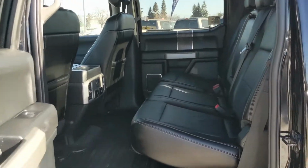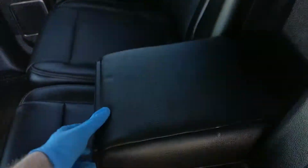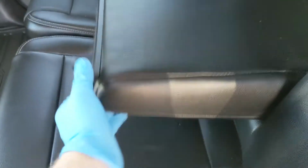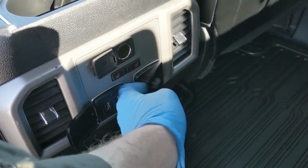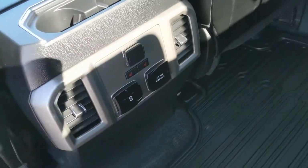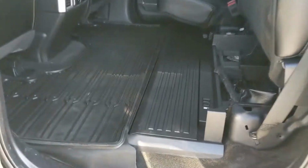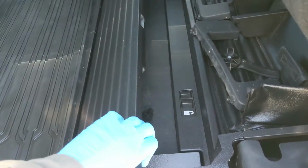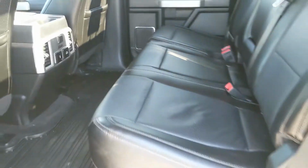Now looking at the back, you have spacious seating for three with a nice full leather interior. In the center you have fold out armrests with two cup holders, as well as two more cup holders right there with a 12 volt, two USBs, a 110 volt, and heated rear seats. So your back passengers are pretty well equipped in this truck, and the seats can be lifted up and out of the way to accommodate any other cargo, as well as reveal your lockable folding storage box underneath, because you can lock the hinge here, and then you have a secure storage place in your truck.